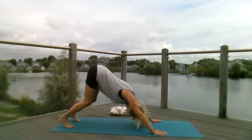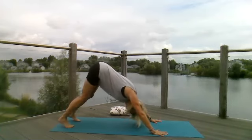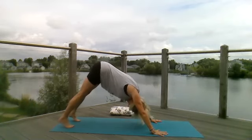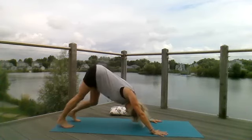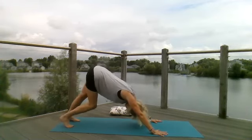So you've got shoulders open wide. And then breathe in, stretch those legs. Breathe out, take the heels to the floor or pat the legs one at a time, walking through the dog. Take some breaths.